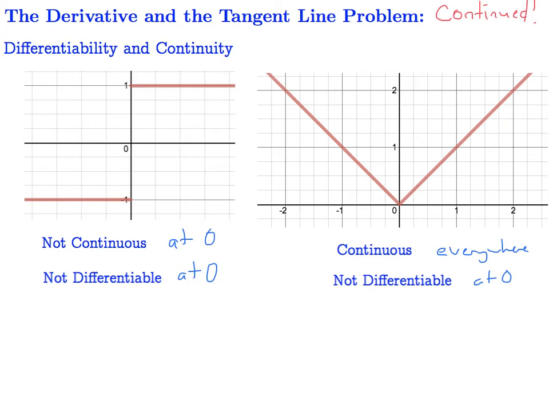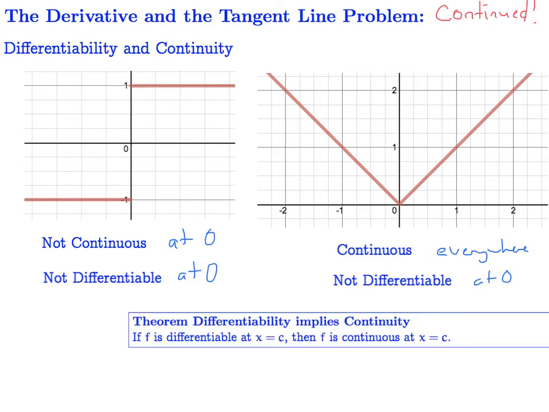And so what this leads to is the following important theorem. The theorem says that differentiability implies continuity. If you have yourself a function and you can take its derivative somewhere, that means that function had to have been continuous there. Okay? If this idea of slope makes sense, then it had to be continuous. If slope makes sense, there's no breaks at that point in your graph. There could be breaks other places, but as long as you can find the slope, it's got to be continuous. Now it's important to note the other direction doesn't work. We have an example right here where our function is continuous at 0, but it's not differentiable there. We can't find the slope.